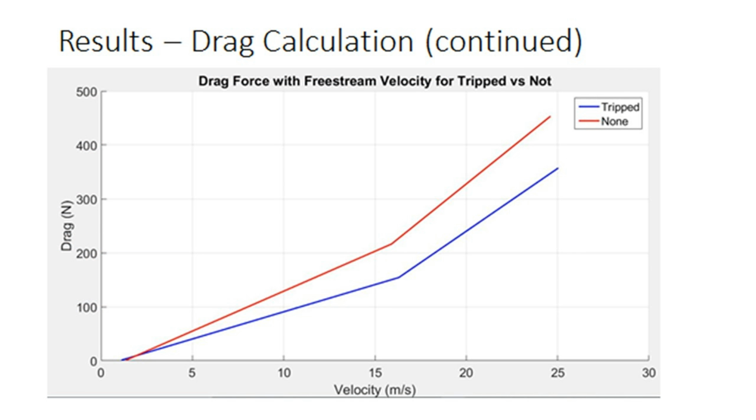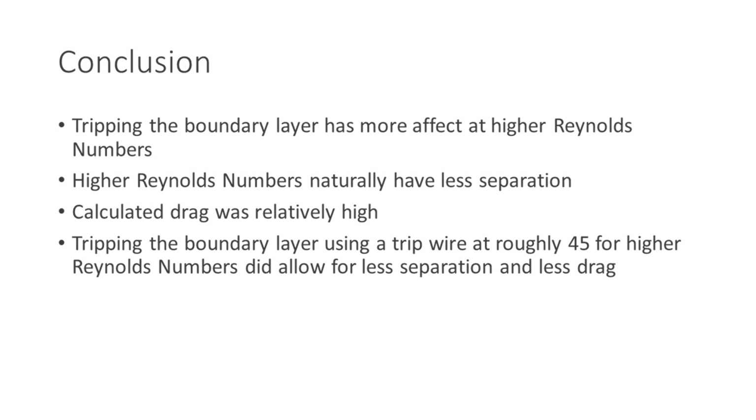These results are expected. At 1 meter per second, the flow was laminar all the way through, so adding a trip strip actually created more frictional drag than it was able to reduce in vortex drag, also called induced drag. However, once the flow was increased to transitional or turbulent, adding the trip strip reduced more induced drag than it caused in frictional drag. This experiment showed tripping the boundary layer has more effect at higher Reynolds numbers.